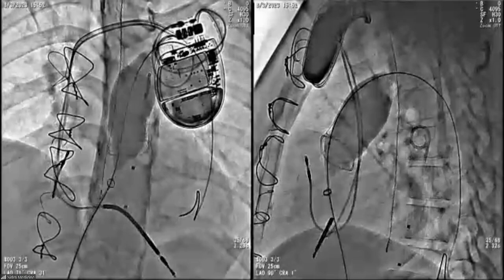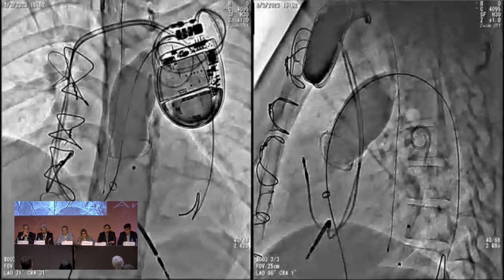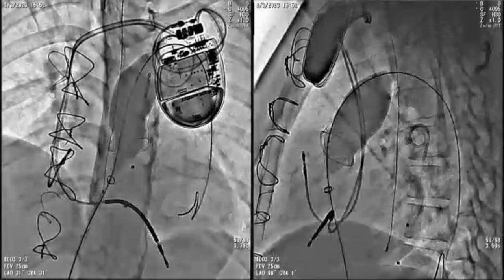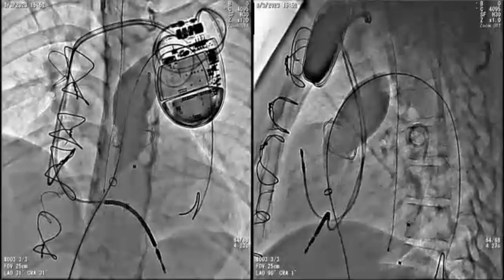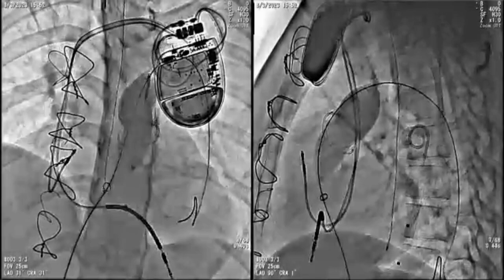Any picture of the coronaries, do you think that is necessary in this setting that you have a bioprosthetic valve? Good question. As Zakaria mentioned, on the CT angio the coronaries were visualized and they are far from the RV arterial tract. Especially in a patient with a ring, I usually do not bother to do selective coronaries. If she had a native arterial tract or a conduit, then yes, that's a must step to do in every transcatheter pulmonary valve replacement.